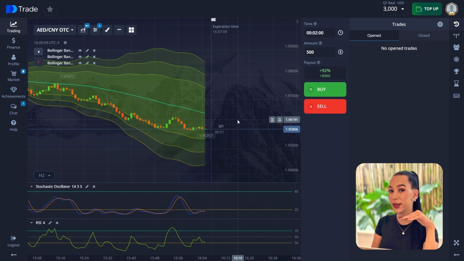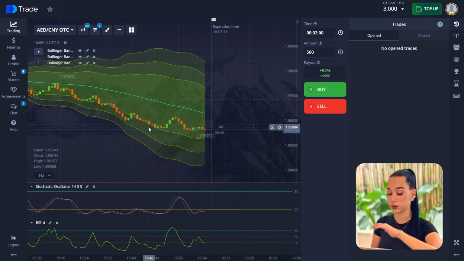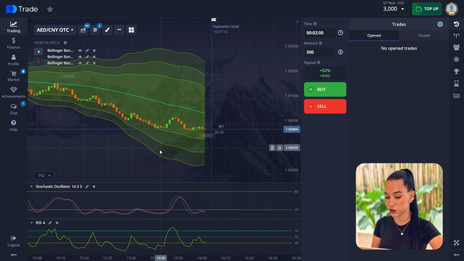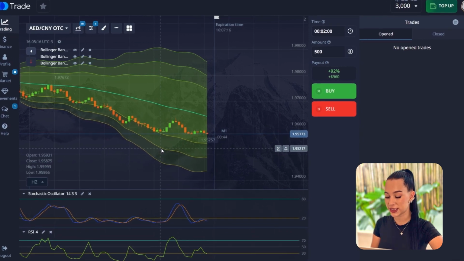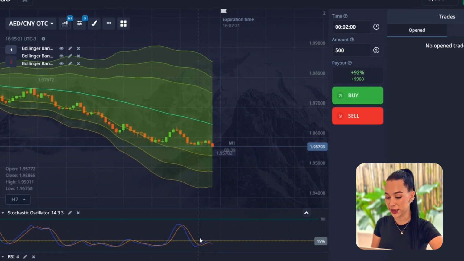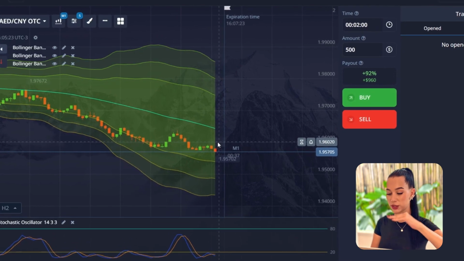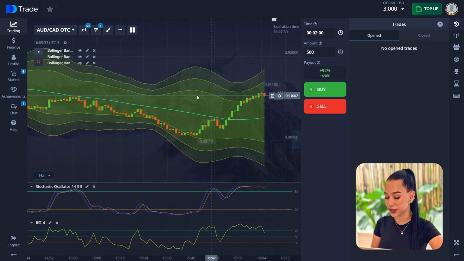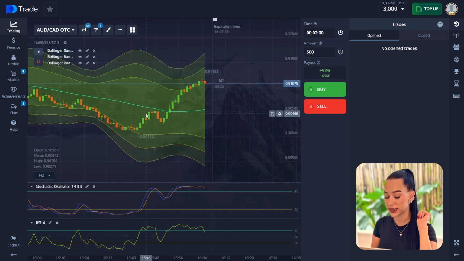This strategy kinda looks alike with the strategy of Donchian and RSI when we open a trade on the reversal. Here is almost the same situation. So we need to see that the chart went to one of the lines of the Bollinger Bands, for example, the first one, the second one, or the third one. And that means that really soon it's gonna be a reversal. And at that moment, we open a trade in the upward direction and we close it in a profit. Everything sounds pretty simple, but here is more details.